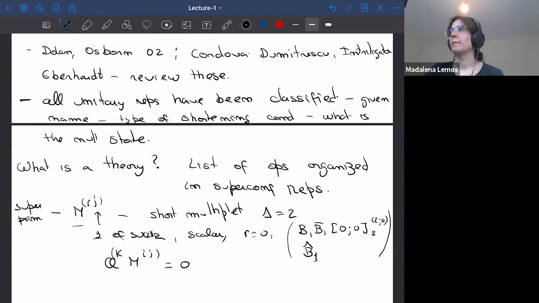So maybe we can start with some of the questions that were already posted. I think you addressed some of them, but maybe it would be good to go over, especially for the mathematicians, some of these questions. So there was a question about how are the operators related to supercharges? So I think I'll interpret that as, you know, what are operators, what are supercharges, and how are they related? And a closely related question was, what do you mean when you say that something is charged under U1, U1R?